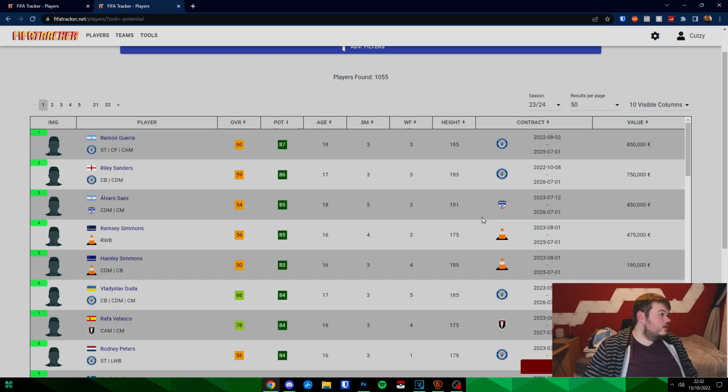All right, next one up, I'll probably talk about the dynamic potential applied, so you guys get a better understanding of how the dynamic potential fix works. That should be a quick video, and then we'll get on to changing the names here. Ramsey Simmons and Hanley Simmons. That's dead, isn't it? This name pull is absolutely dead.